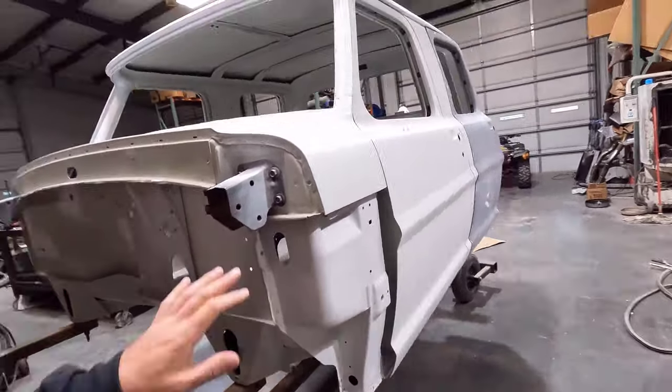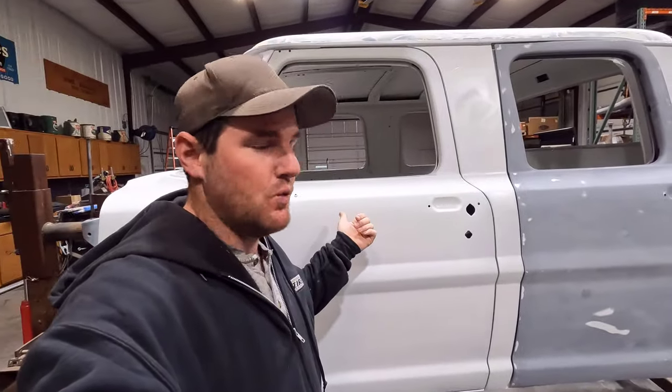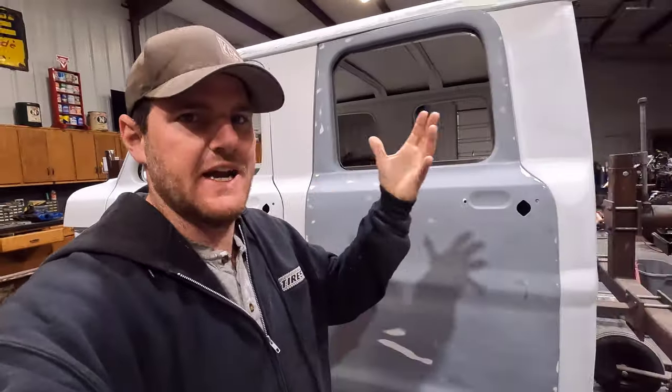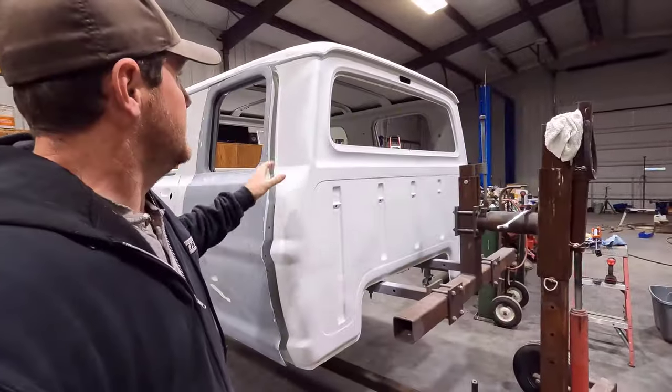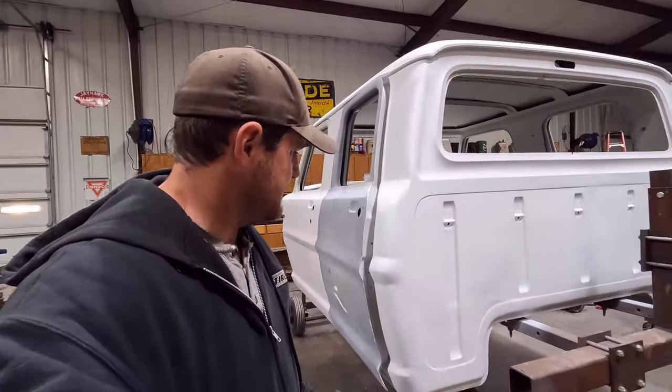Well, guys, over the weekend I did get the rest of the cab sprayed in epoxy primer. That's what this white stuff is. It is a direct metal sealer, kind of a primer. It lays down to the metal and seals it up and gets it ready for this primer surfacer I've got to spray on everything.